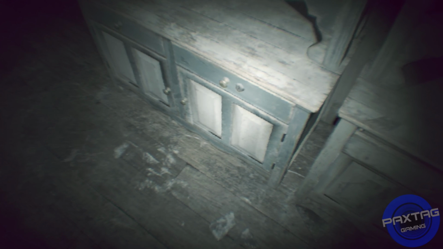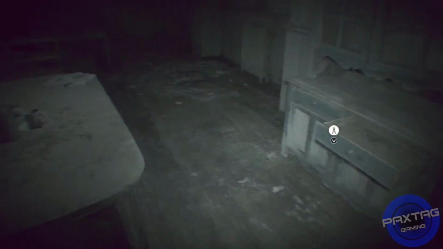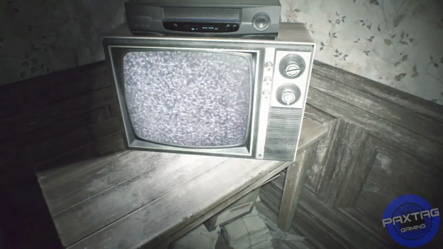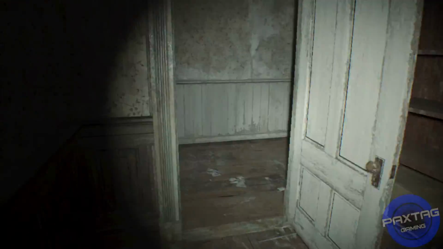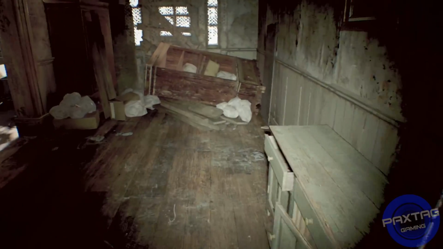Now, there's nothing in it now. And I'm going to open this drawer for shits and giggles. But there's nothing in it now. But then you press start, you can stop the video at any time. And it's going to put you back in the room where you actually watched the video. And when you go back into the kitchen, which I'm about to do in a second, there will actually be an axe in the drawer.